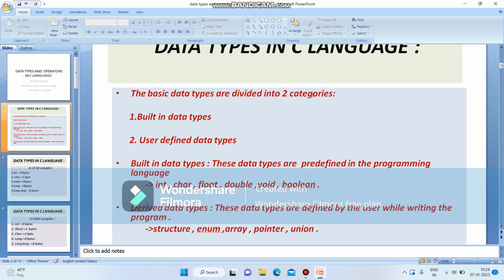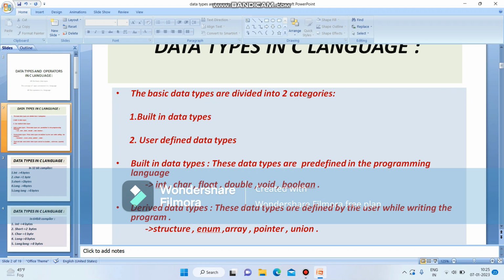Basically, before I tell you the basic data types in C language, let me tell you what is a data type and what is a variable. The data type is a type of the number or the alphabet that we're storing in a memory, right? Suppose we have different kinds of numbers like integer, float, and string. So this is known as a data type, right? And variable is basically a memory location in which we store some value. So this is the concept of data type and a variable.